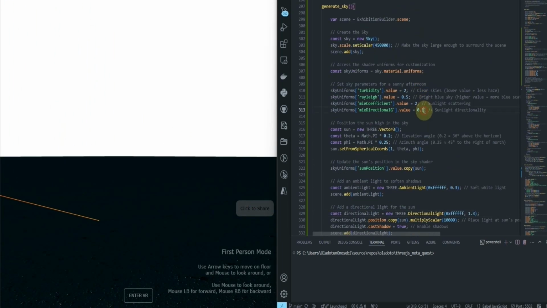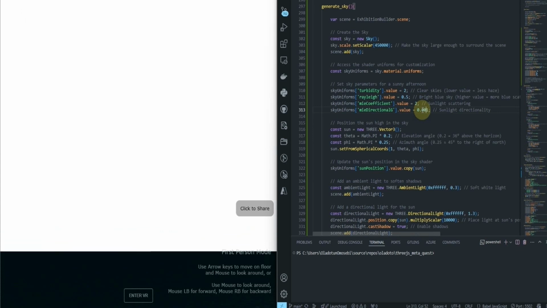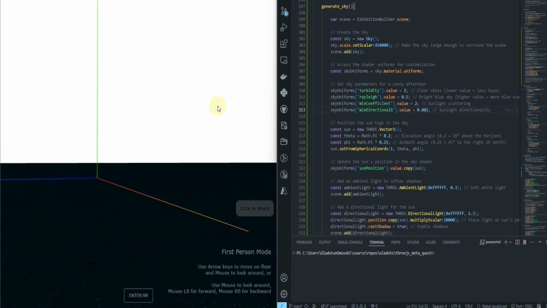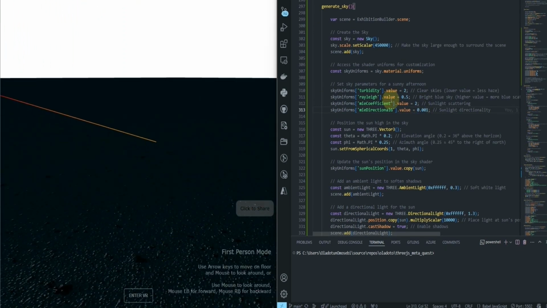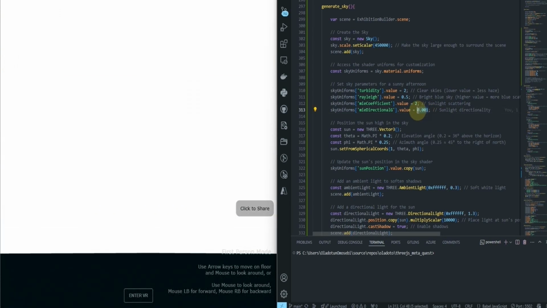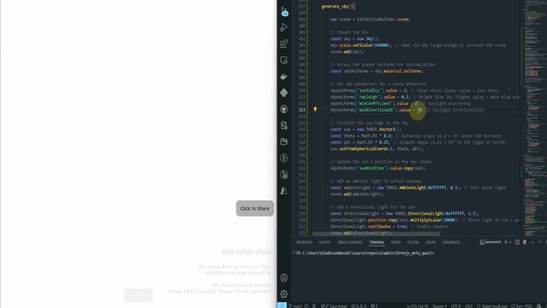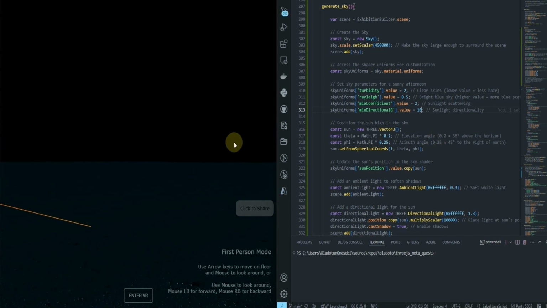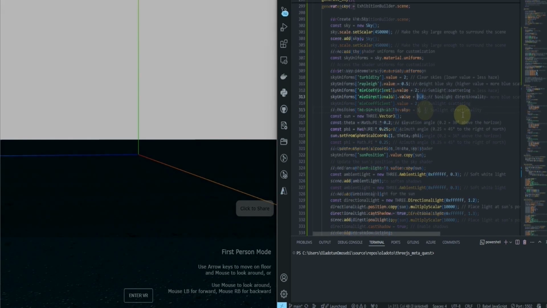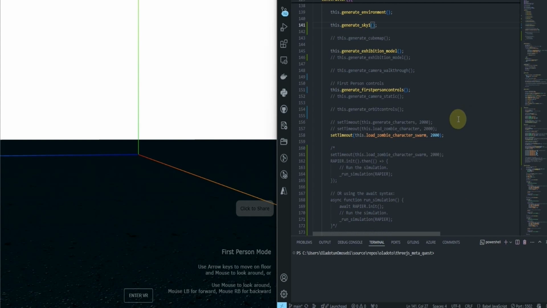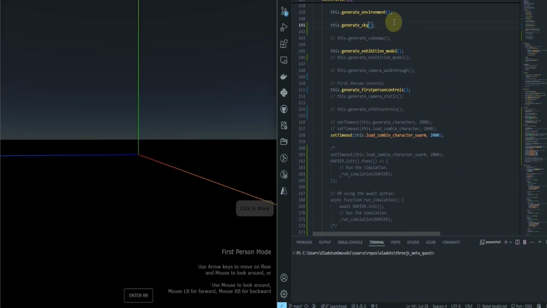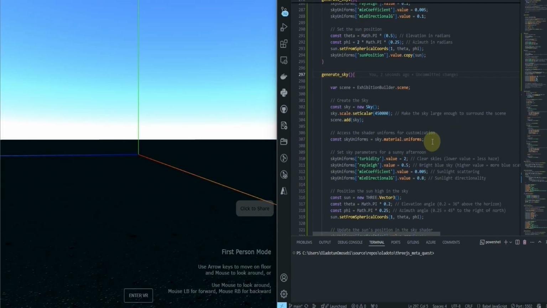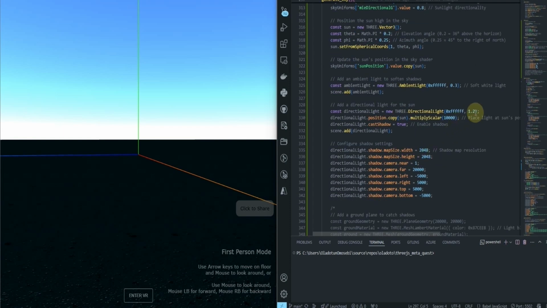And come back here and change this to 0.001. It doesn't really help you as much actually. What if I go with 10? So it seems more like the sun is directed elsewhere. So come back here and make changes as much as you want, and try to get the right sky you want. But ultimately what you could do is go to ChatGPT and ask ChatGPT to get you the right sky that will suit your scene.